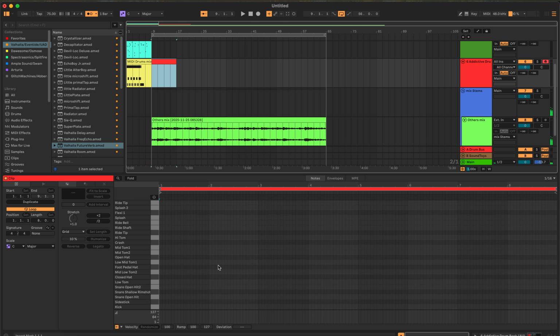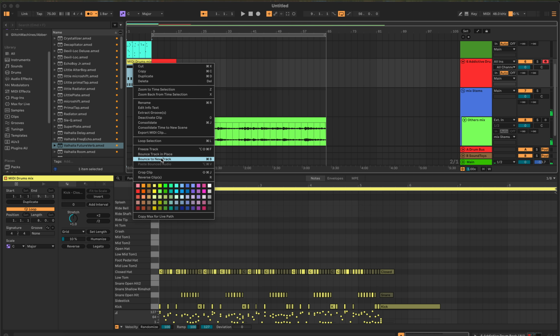So this is stem separation, and then an example of how I would use it. I'm gonna show you some of the other stuff too, but I don't have Splice, so therefore that will not help you. I don't really use it, but I've heard that it works really well, and I've seen some videos on it, and I highly suggest you watch some different videos of people that actually use Splice. There's nothing wrong with using it. I just don't choose to use it. I'd rather make my own samples or something to that effect. But that's just me personally.